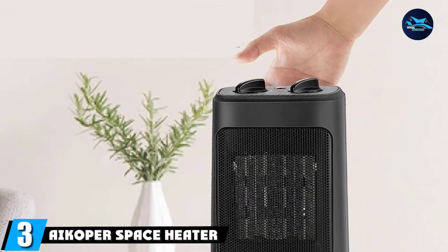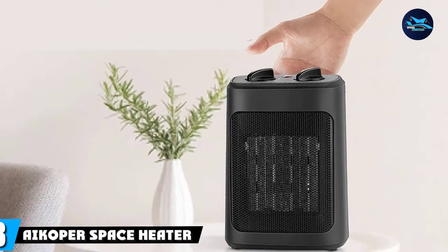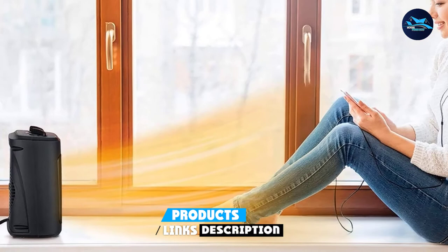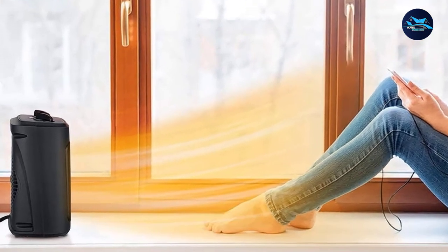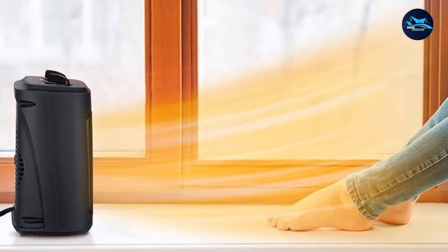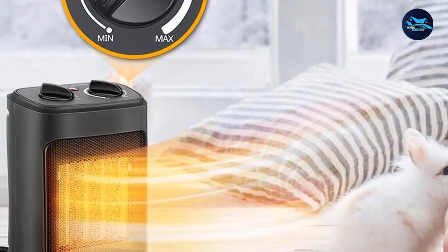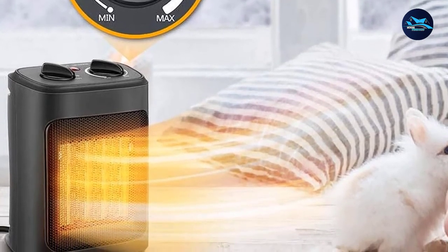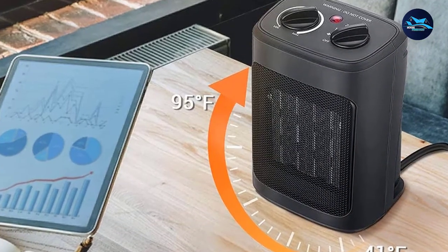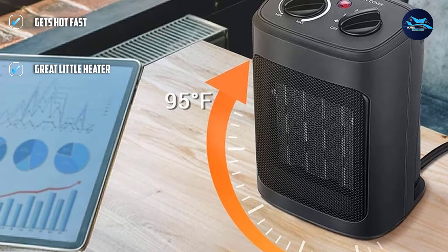The number 3 position is held by the ACOPR Space Heater. Make your garage as warm as you want with this space heater — you can adjust the thermostat up to 419°F. The infrared element starts warming up within 3 seconds. You won't need to spend a ton on a heavy-duty heater that won't be used throughout the year. Enjoy the adjustable thermostat with low, medium, and high settings. If you have a smaller garage, medium may be more than plenty. It'll fit perfectly on top of your workspace to keep you nice and toasty while you tinker away on DIY projects.